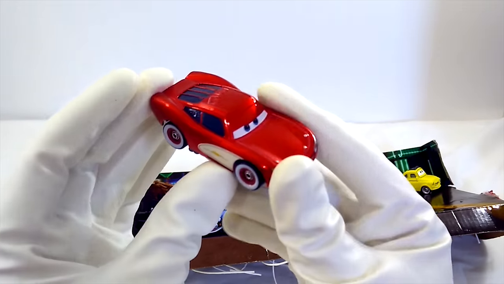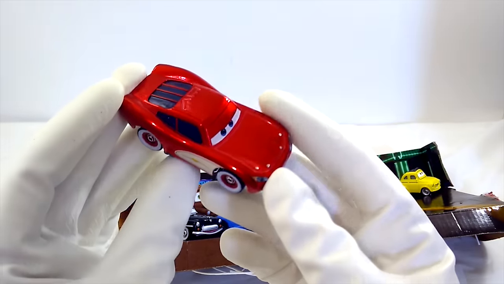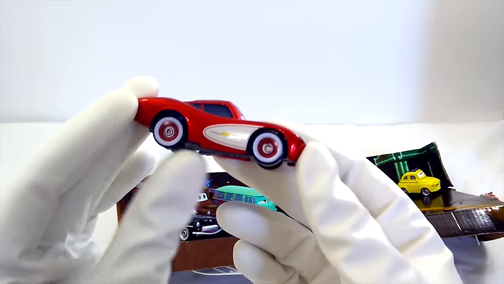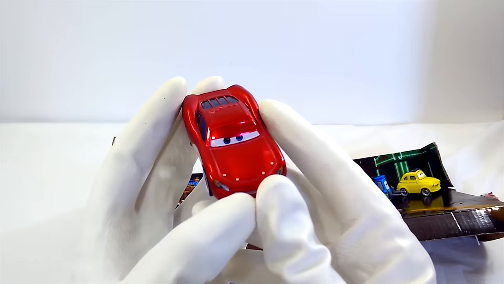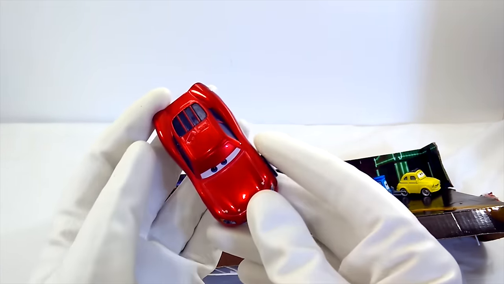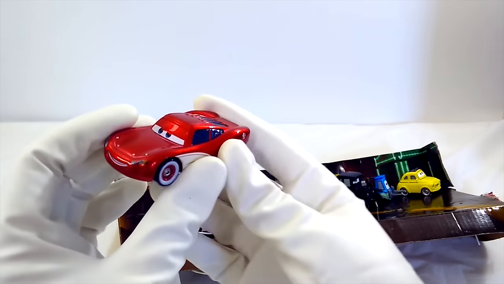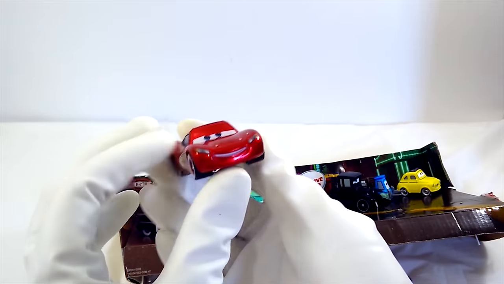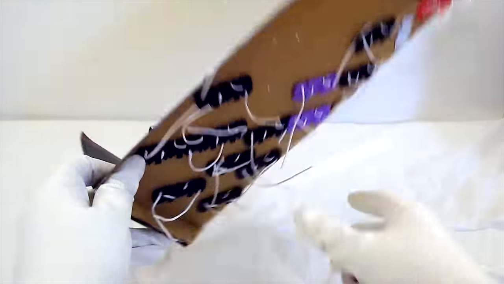All right, it's Lightning McQueen. Ka-chow! Now, this is a really special-looking Lightning McQueen. He's got this cruising style. It's kind of a throwback to old 50s cars. It's really neat-looking. It has this fun, shiny metal red paint. All right. Lightning McQueen. Ka-chow! Cool. Let's see what other cars we have.